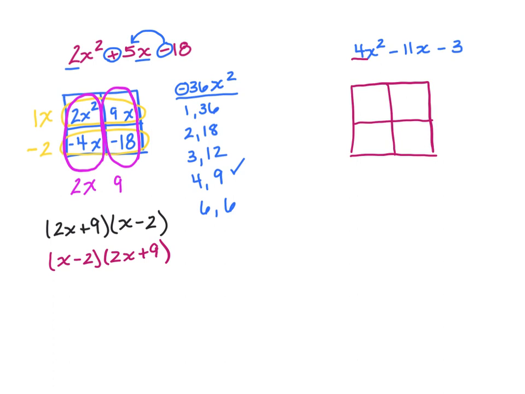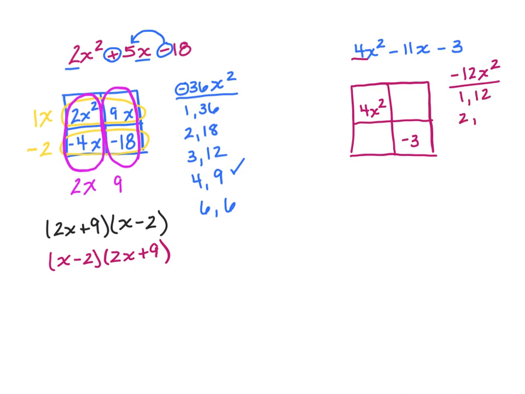We're going to put our t in the middle to create those 4 smaller squares. And then right off the bat, that 4x squared, I'm going to put top left. And the negative 3, I'm going to put bottom right. And then I'm going to multiply those together, and that's going to give me negative 12x squared. And now I'm going to look at numbers I could multiply and get 12. Well, 1 and 12 would work.